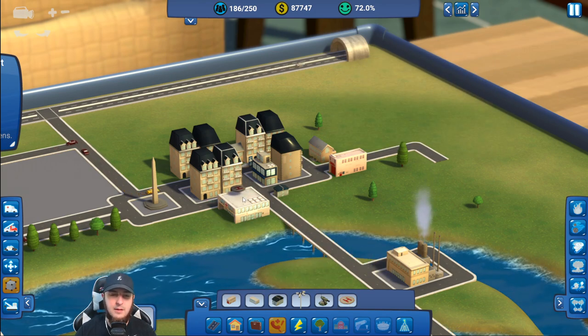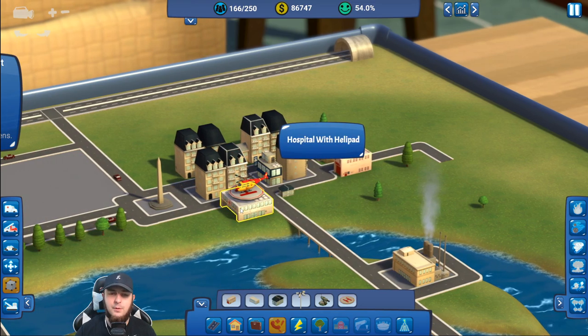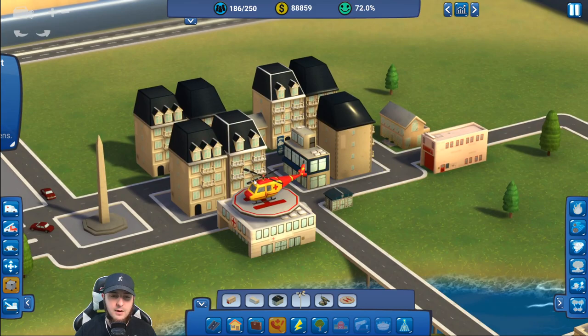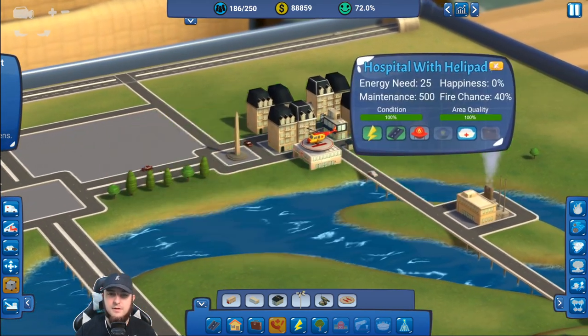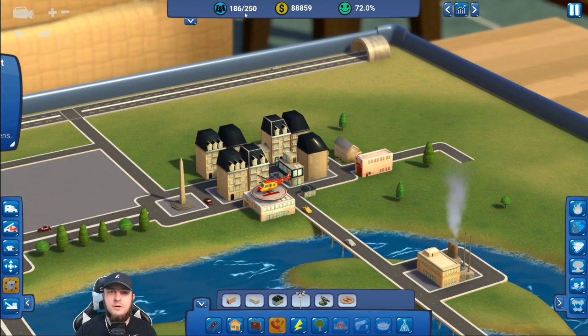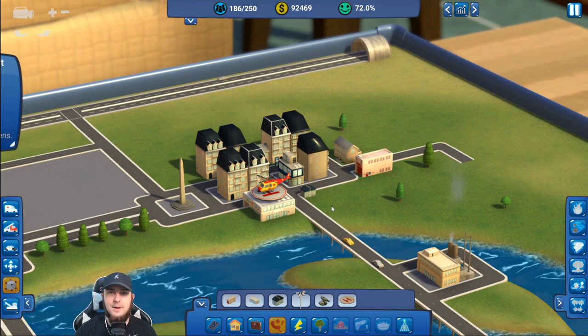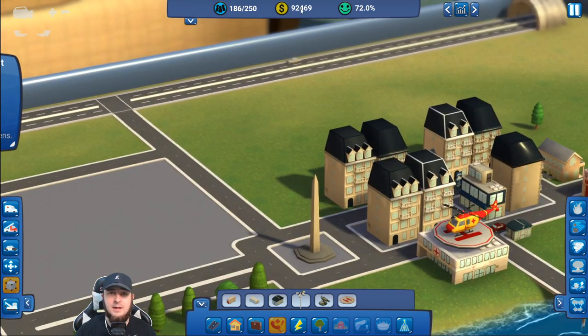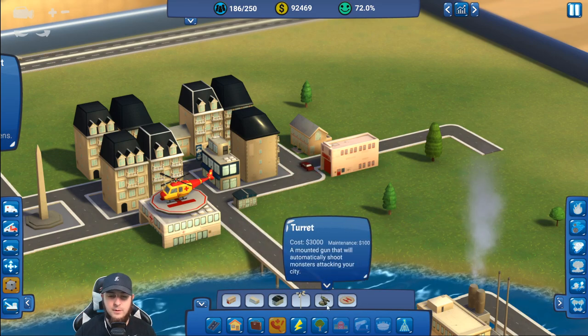We will then put a helipad, because I believe that's the next upgrade for that. There it is. And I don't think there's any more, right? Look at that. It's a freaking helicopter now. Oh, my God. Love it. All right, so that's good. So 250 is still our capacity at population, but we can kind of improve that. We're making a lot of money now that we've added these houses and services and whatnot.